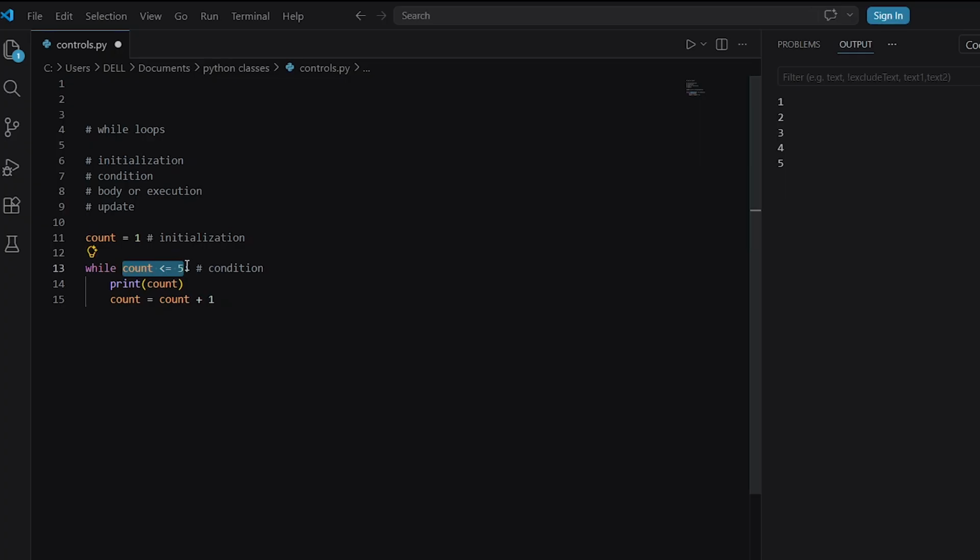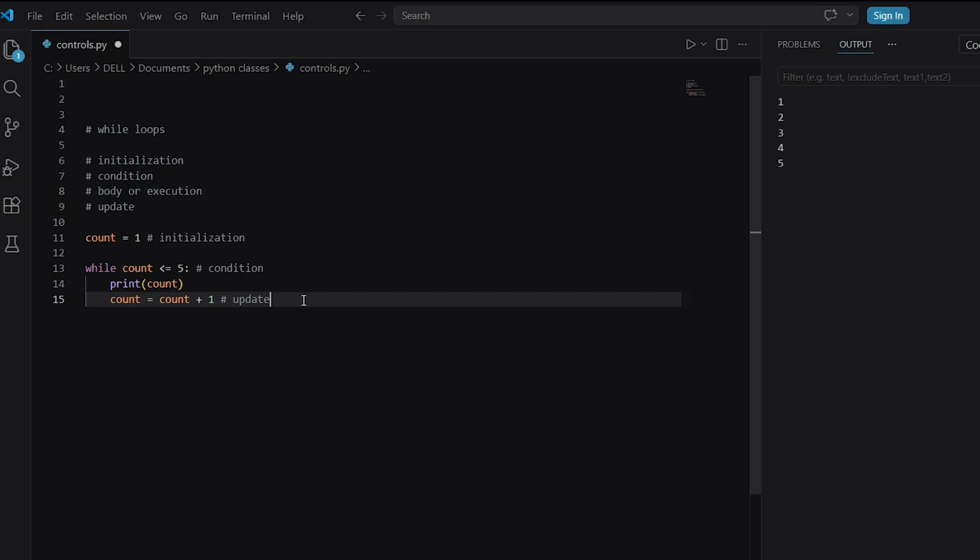And because we don't want our loops to execute endlessly, that is why we need to update our variables, which is what we did here. So this is where we update our variables. In for loops, we don't have to be worried about how the variables are updated because it is handled automatically by the for loop. But in a while loop, you have to do it manually.